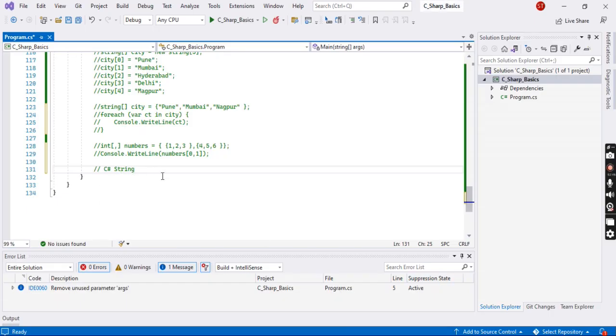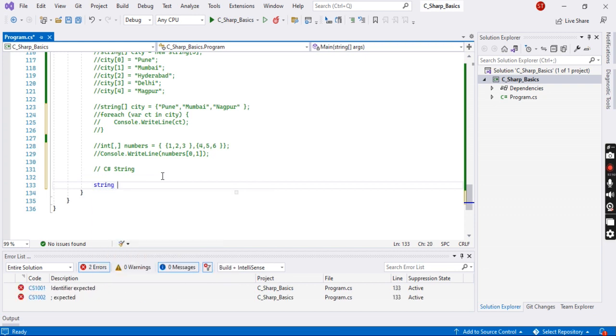How can you create a string variable? To create a string variable, simply use the string keyword, str equals Welcome to Selenium WebDriver.